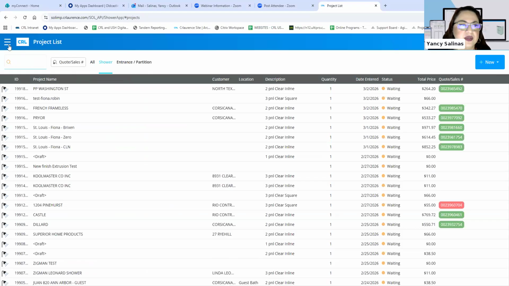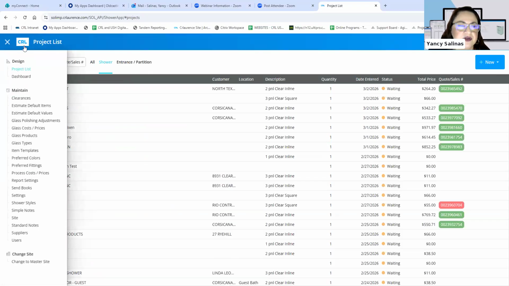Okay, so I'm going to go back to the menu. So here on the menu, it's not only about generating the quote within the program, and I'll take you also on how to create a shower pretty briefly as well, but it's also about having the right pricing and making sure that you can do markups for both the glass and the hardware, because I just demonstrated what you will be charged from the glass supplier for the glass. However, you can add a markup within the program that will automatically populate within the quote that you're sending over to your customer.